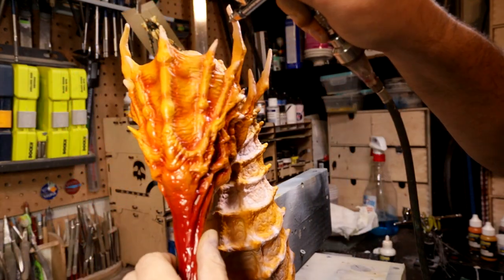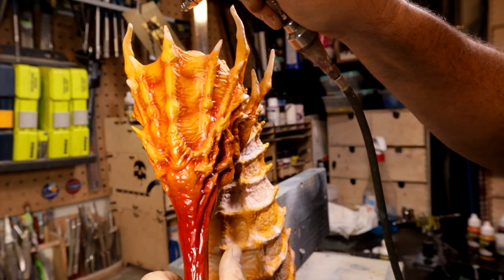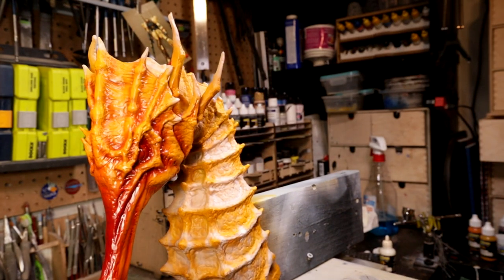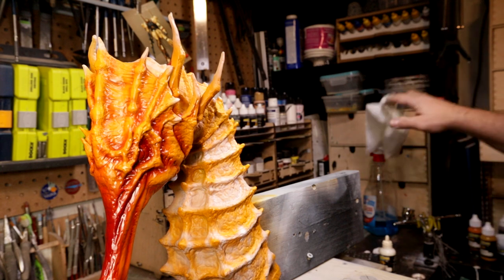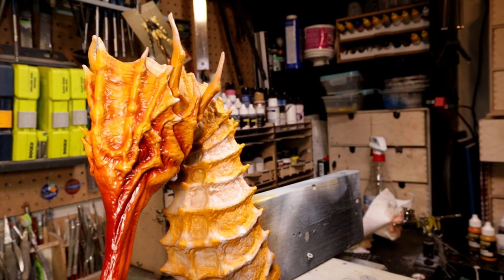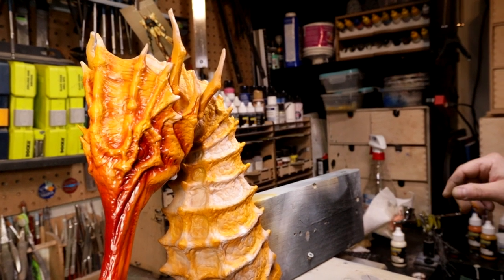So I'm going to go in here with some, I'm going to find a clear orange I like. And kind of go back and bury some of this. Again, lots of back and forth, back and forth. The head is pretty much where I want it, I think. I may mist some clear orange on top of that, just to get all the blend. And then once I'm happy with kind of how this area looks, I'll go back in and I'll add some shadows with that clear red again.